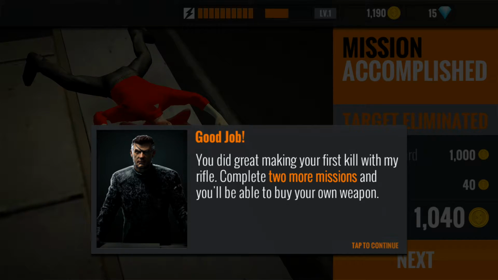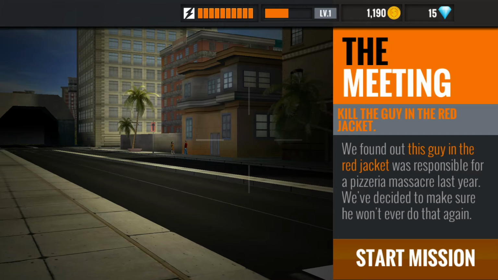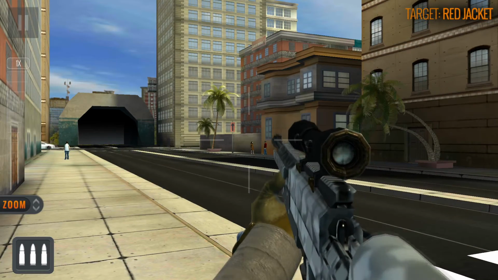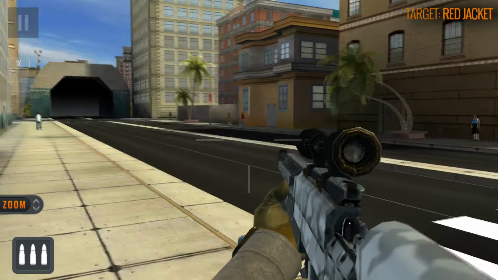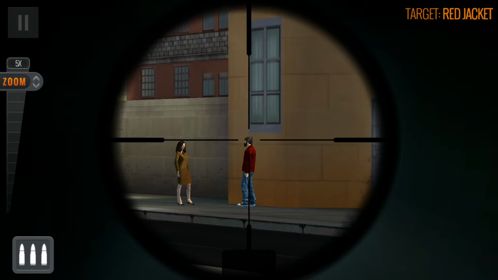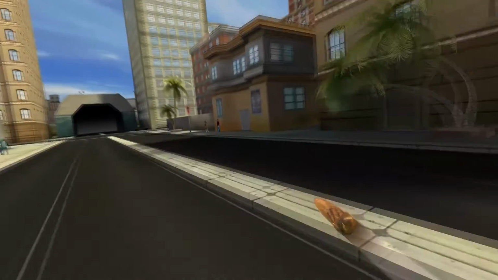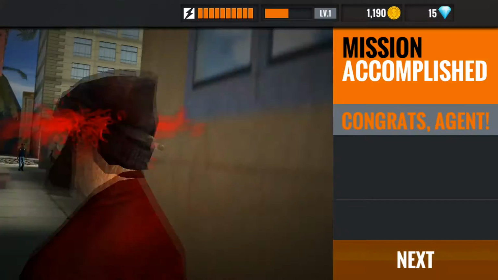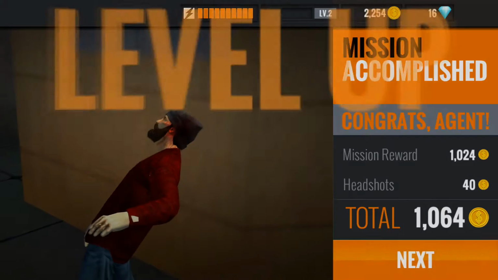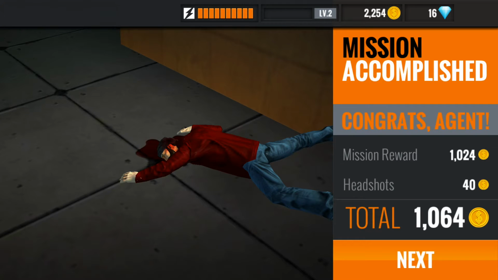Okay, so it's reloading and moving to start our mission. My gun is ready, three bullets loaded. And who is my target? Here, the red t-shirt, this is my target. I point the gun and shoot. Boom. That's awesome. I like the sniper effect. Dead.